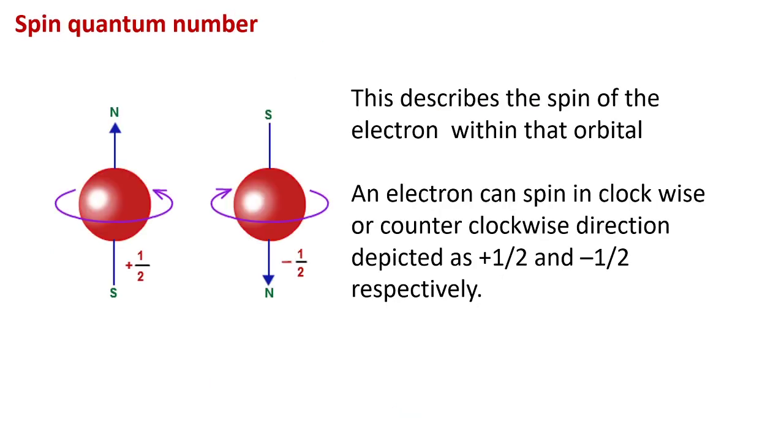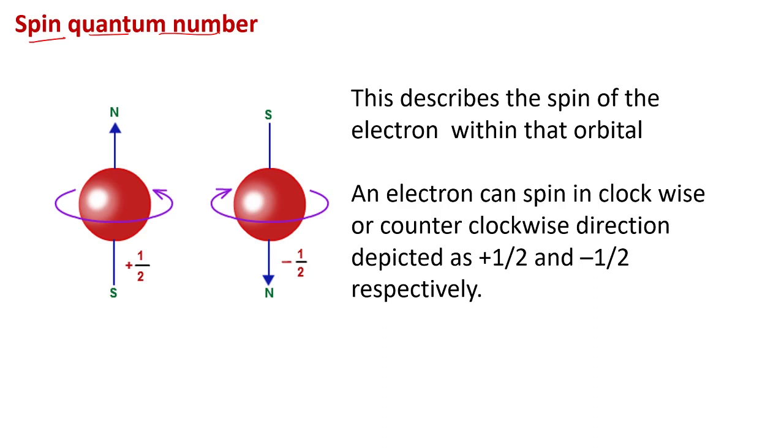Let's come to the last quantum number, which is called the spin quantum number. Spin quantum number is a number which can have only 2 values. Very simple one. Plus half and minus half. Now what does this tell us? This basically tells us the spin of an electron within an orbital. So the electron is moving around the nucleus, but it is also spinning, and this spin is what we call the spin quantum number. Now it can spin in the clockwise or the counterclockwise direction, and if it is spinning in the counterclockwise direction and the clockwise direction, we call them minus half and plus half respectively.